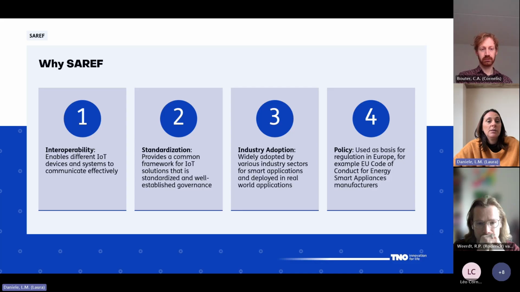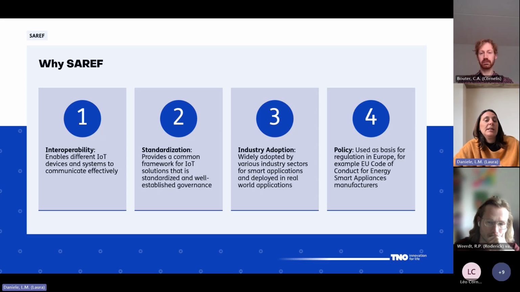It's important for standardization because standards are important, and being supported since its very initial development in 2014 by one of the ESOs, the European Standards Organizations, which is ETSI, it makes it obviously very strong. It's standardized, it's evolved by ETSI, and there is a very well established governance between ETSI, the community, the experts, the industry, and the stakeholders.